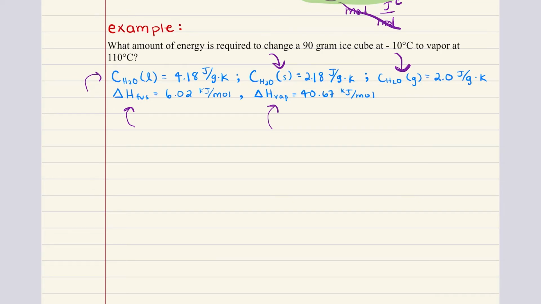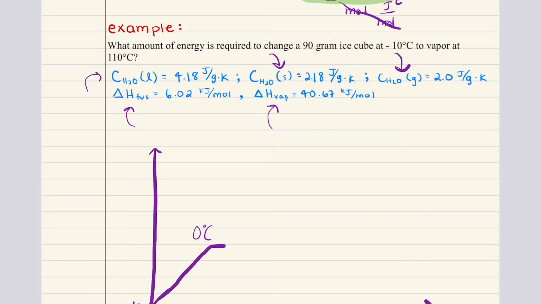And we can use that to sketch out our workflow and all the equations we need to use to calculate the total energy required for this change. So let's go ahead and start there, right? We know that we have solid water at minus 10 degrees Celsius, and it will continue to be solid up until it reaches 0 degrees Celsius because that is the freezing melting point for water.